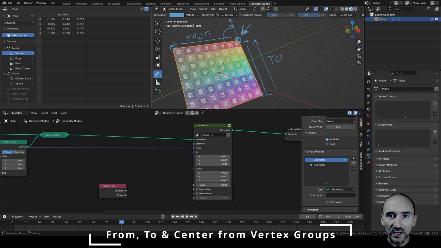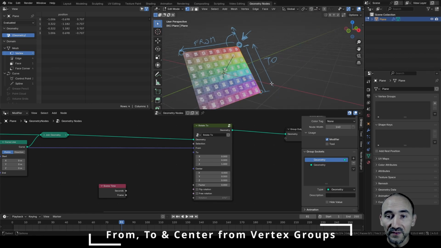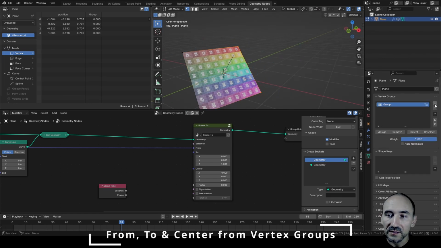It's not hard, because we can go in the edit mode of this mesh, take these two vertices, press plus in the vertex group, set here the name to, because this is the target direction I want, so this is the vector of the final direction, and assign these two vertices.